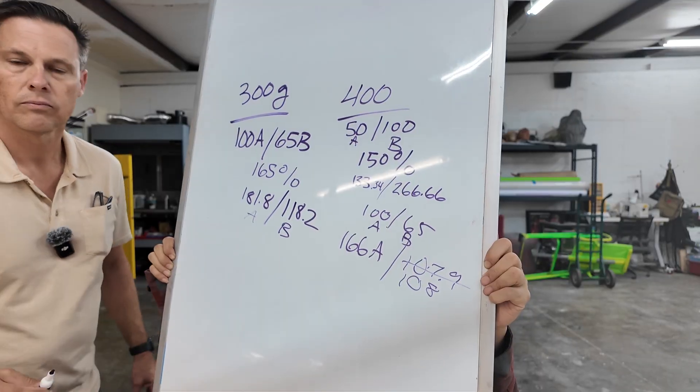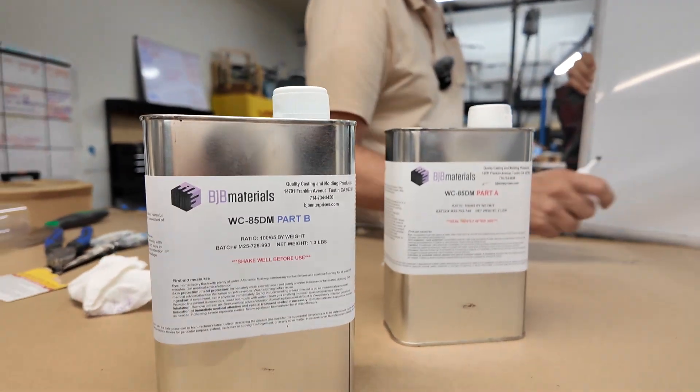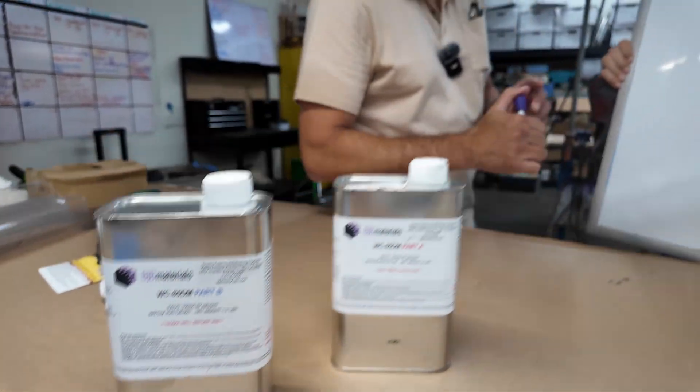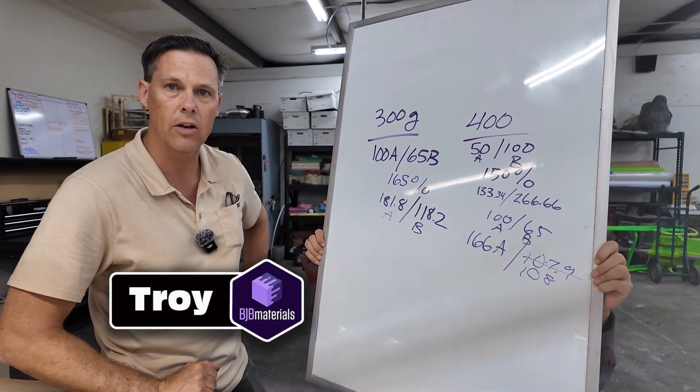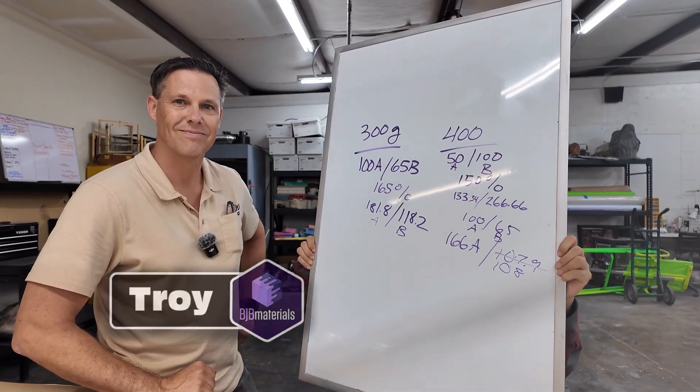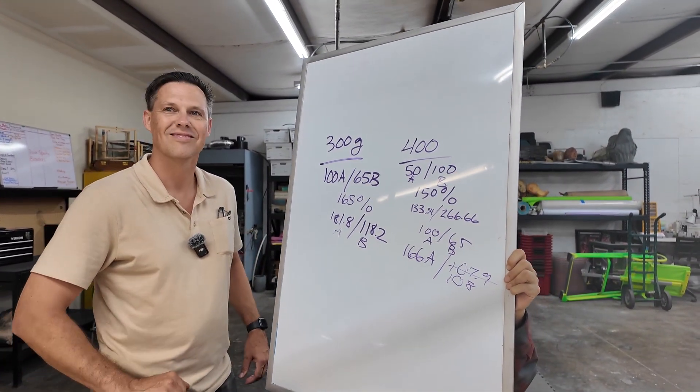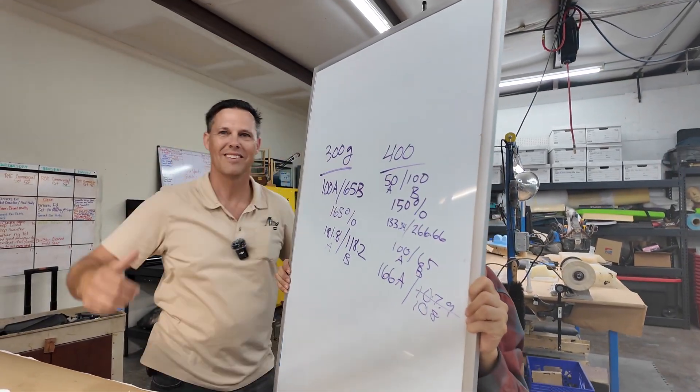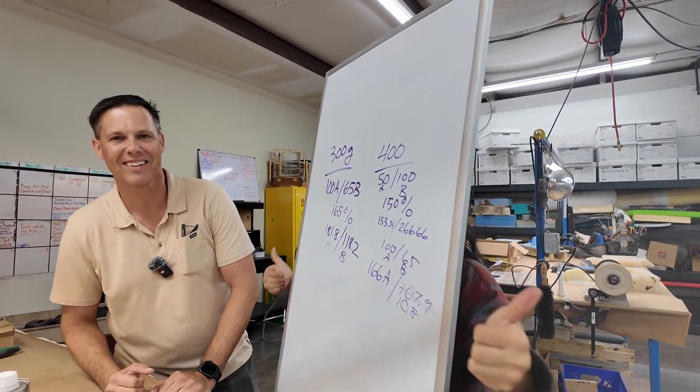Excellent. And that's what we would do if we were doing this product right here, the WC85DM. Excellent. Troy, thank you very much. That is some very helpful math. And I'm glad I'm filming this as a video because now I'll be able to remember it. Now, I would also like to point out, for those of you saying, why are there little hands holding up the whiteboard?